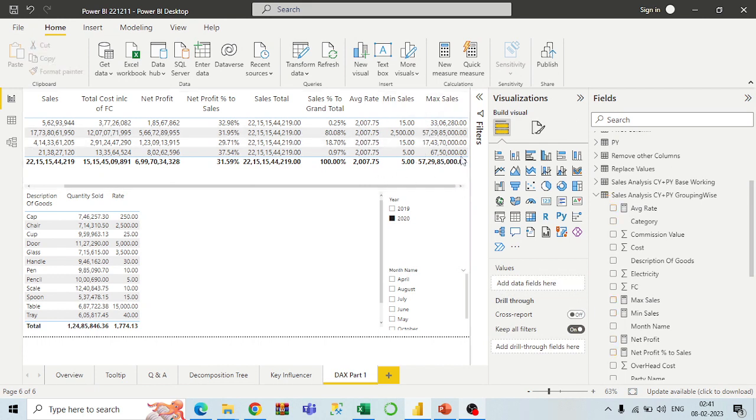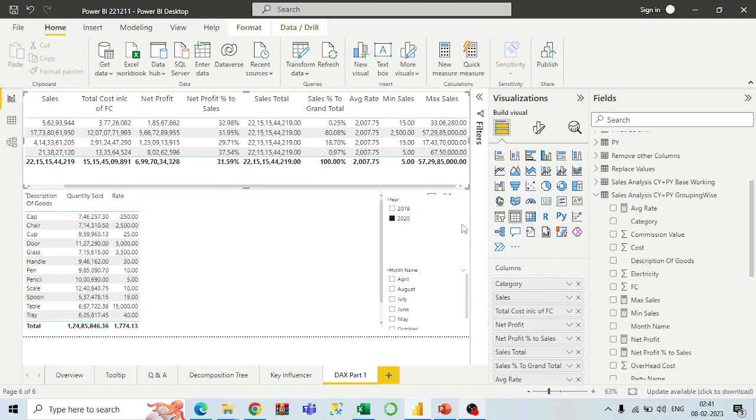Okay, so with the help of minimum and maximum functions, we have plotted the minimum sales in cutlery and other furniture and other categories. So just to avoid confusion, I will remove the grand total.